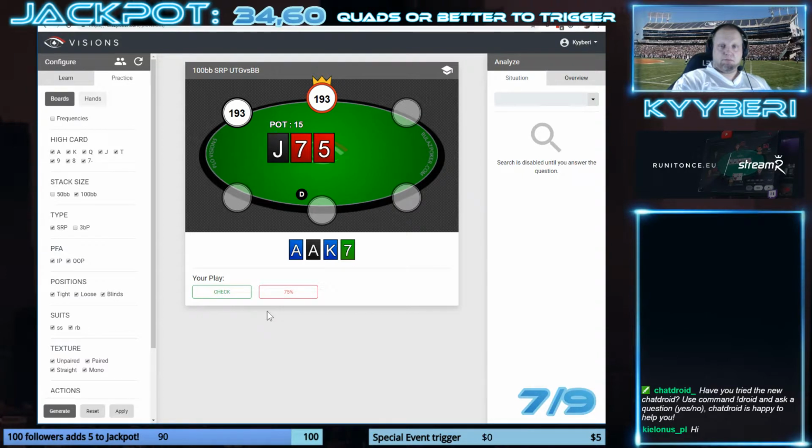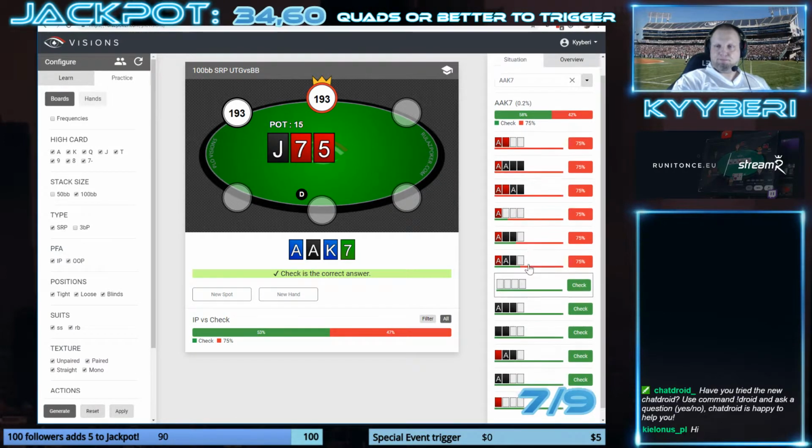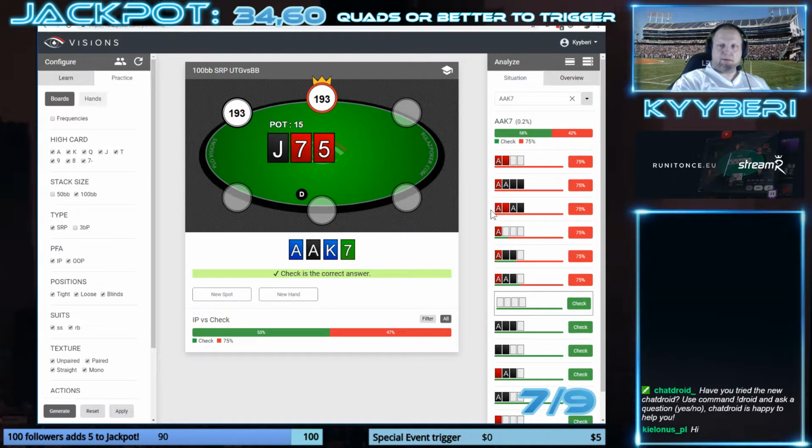I would check, and Solver wants to check. And it's very 50-50 with checks and bets. It would bet when we start to have no flush draw or no flush draw blocker, because you see with ace of hearts there's a bet. But this was a check, and we got it right. Yay!